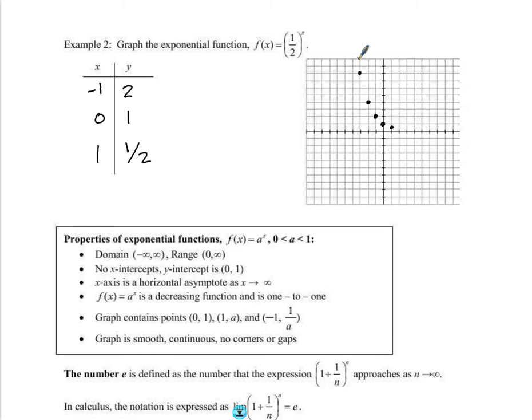I end up with a graph that kind of looks like this. So if I overlay the 2 graphs from the previous problem and this problem, you don't have to do this, but kind of just to give you an idea of what we're talking about here. I get something that looks like it's reflected over which axis? The y-axis, right? Reflected over the y-axis. Which should make sense because remember, when we take the independent variable, we make it negative. The exponent, if we make it negative, it's like we're flipping over the y-axis. Okay? What happens if I make the base negative?